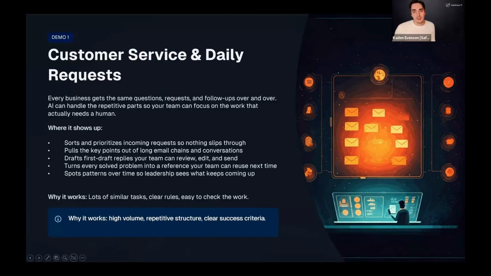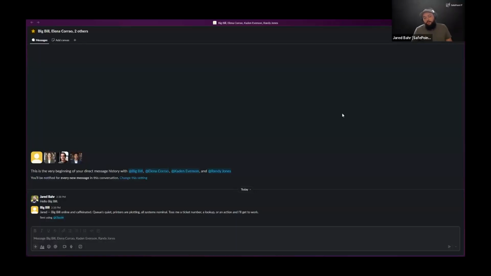So Jared, I'm going to turn it over to you to actually show off this tool. All right. So this is a really fun project for me when we decided to tackle agentic AI. I wanted to think of something that wasn't as, I don't know, dry and so formal as a lot of the stuff we show off. So we played around with it for a long time and we came up with Big Bill. And Big Bill is a Slack bot. He's an agent, right?